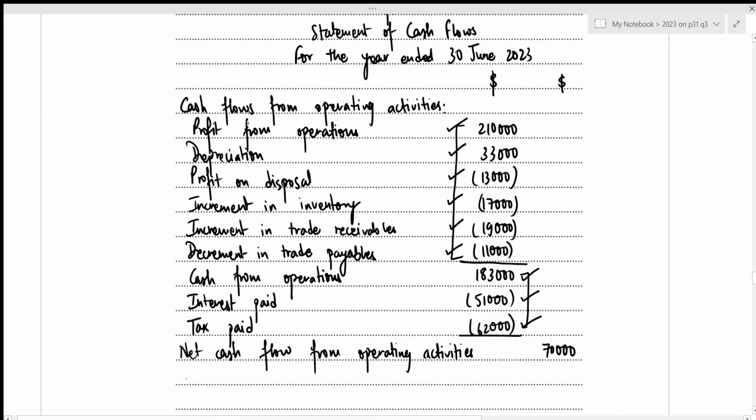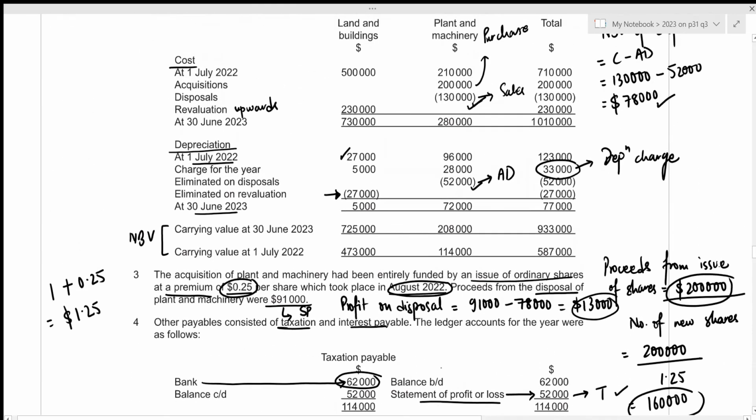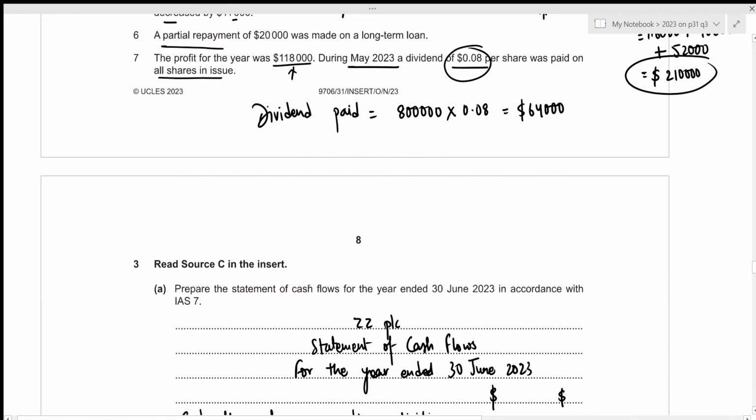Now we can move towards the second section, which is cash flows from investing activities. And this section deals with all of the purchases and sale of non-current assets. In this case, we had purchases of plant and machinery at the value of 200,000, and in order to make this purchase, the company would have to pay out 200,000. So this will act as the cash outflow, which we will be subtracting. And then there was the sale of plant and machinery as well. For sales, the company received 91,000. That's the sales proceeds, right? And since this is a receipt, we need to include this as our cash inflow. That will be all for the investing activities section.